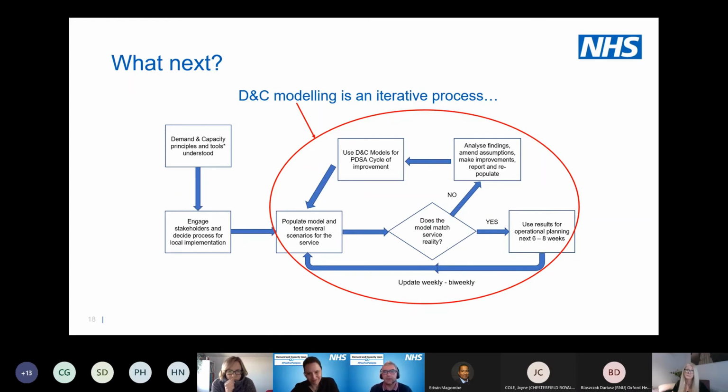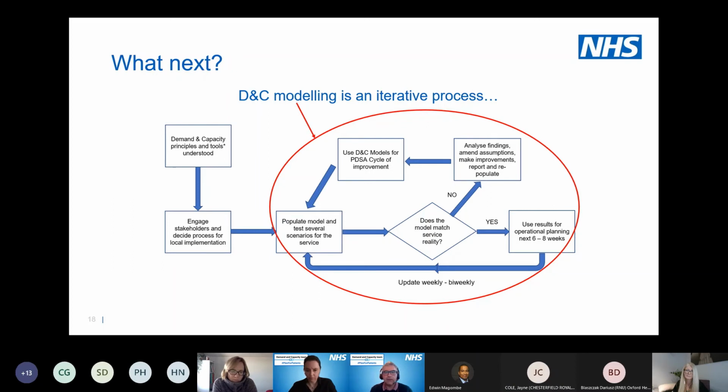And the what next, the so what, following on from this, it's always important to remember that the demand and capacity modelling is an iterative process. The model outputs obviously help form action plans to encourage discussions and conversations. Thinking back to a few of the points Wendy mentioned earlier on, some of the most important parts of the demand and capacity journey is when you do get people together and you do start to have those conversations about the ways that the service is being delivered, and why it's being delivered in that way, and exploring some of those items here, and very much lead towards identifying some of your service change or improvements.